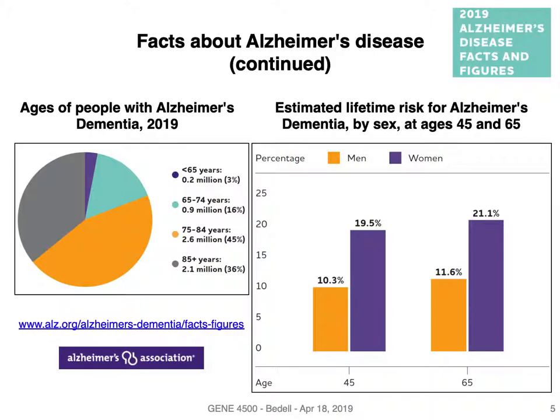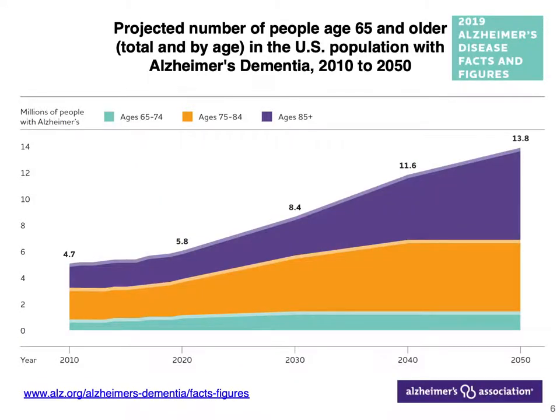This is what I find really scary. The projections based on the current rate of diagnosis, the rates projected up to 2050, aren't changing so much in this age, changing a little bit in slightly older. This big increase, anybody have any idea? I mean, these numbers are a little bit misleading because they should be normalized. This is total millions of people with Alzheimer's, and 14 million people expected by 2050.